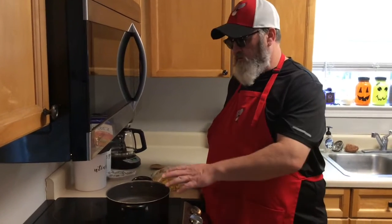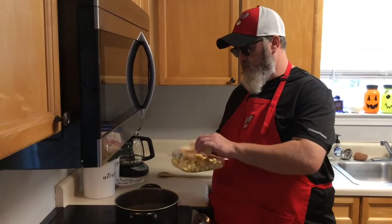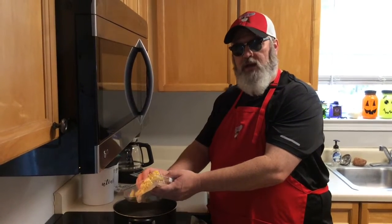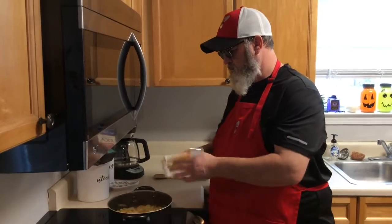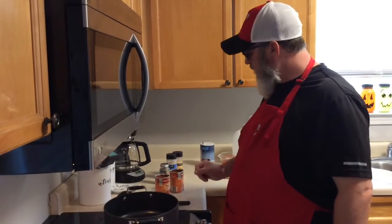Our first step is to bring some water to boil, and we're going to add our cheese tortellini to the pot. Once it starts to boil for about 3 minutes, then we'll take it off and drain it. Alright, we've taken the tortellini off. They're cooling, so we're going to prepare the rest of our soup.